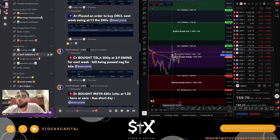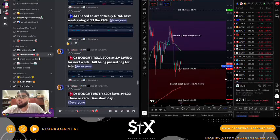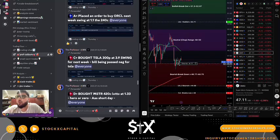You can see here that pretty much it was trading in our chop range all day, so we weren't really worried about that. We're still holding those calls. We also had SMCI calls, which basically SMCI bounced off this level 1 bearish support, and it continued to help. So it's very possible if the market gets bullish again, it can start to move back higher, as long as this level 1 holds.